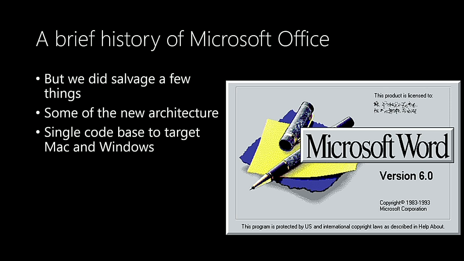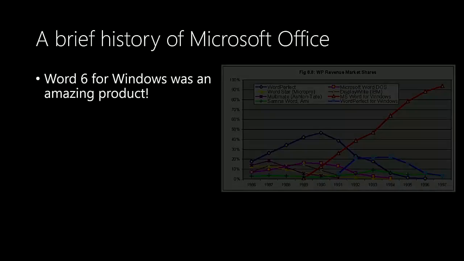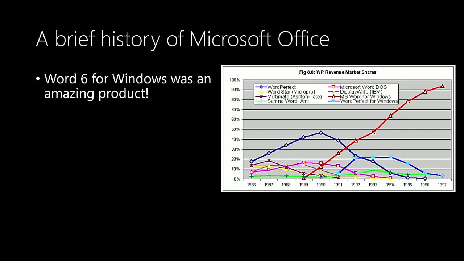It was called Microsoft Word 6.0. And those charts, very old charts, show the market share of different WYSIWYG word processors. I don't know whether you've seen it, but basically Word 6.0 ended the competition. Not all of the other products died after that, but it really became dominant. It was an awesome product. It was very functional. It was fast. Users loved it. So we dual targeted Mac and Windows.